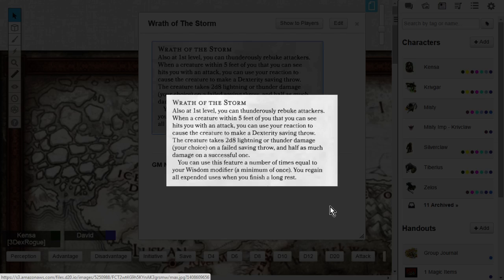The damage will be your choice. Or, if the creature makes its saving throw, it will still take the 2d8 damage, but only half of the damage, seeing that it was a successful dexterity saving throw. Now, you can use Wrath of the Storm a number of times equal to your Wisdom modifier. So the higher your Wisdom modifier, the more times you can use it, and you'll regain all of your expended uses when you finish a long rest.